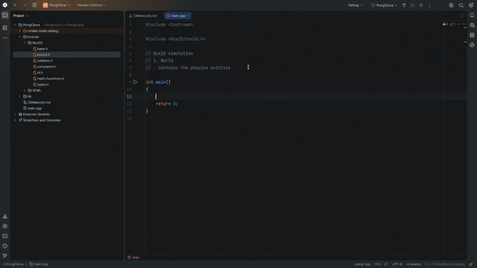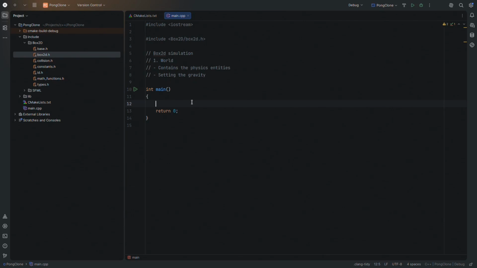And it's pretty simple, really. The only thing that we're really concerned with for a very simple simulation is setting up the gravity. Now for our Pong clone, we won't have gravity, so we'll set it to 0, 0. So how do we do this? Within Box2D, everything is created based on definitions. So if we create a world, we'll have a world definition. If we create the individual physics entities, we'll have a couple of definitions for them. The first one is a body definition and then a shape definition. But we'll get into that.